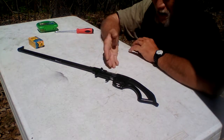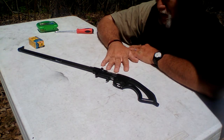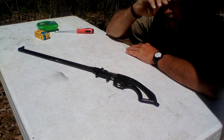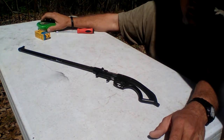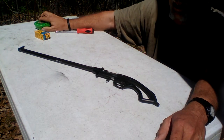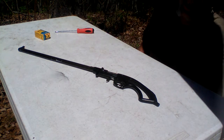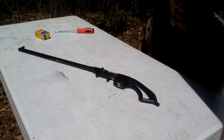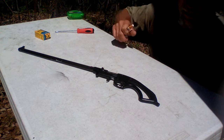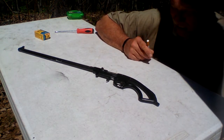Hey YouTube, Survivor Johnny here. This weird little thing is called a Bronco 22 long rifle, as far as I know. It's a strange little contraption. The M7 Pilot Survival Rifle that a lot of you guys have probably seen — it's the 410-22 that folds up on itself and holds the ammo in the buttstock. It's a pretty cool little gun. Apparently when the military was looking to adopt that gun, this was one of the competitors that lost out to it.